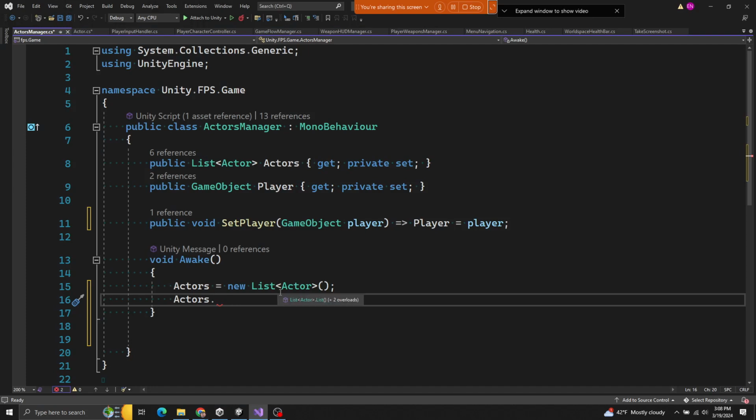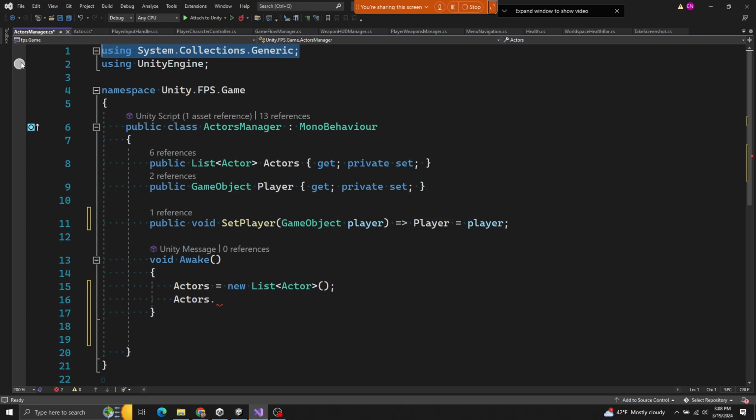So notice that lists use the generic angled brackets, and notice up here this is the first time that using System.Collections.Generic is highlighted, and this is a generic data structure. You have to state which type it's going to be used on, but you can make a list of any type of object, even ints, floats, actors, game objects, or transforms. Same with arrays. C# is a strongly typed language, and you have to state what your data collections are going to work upon.